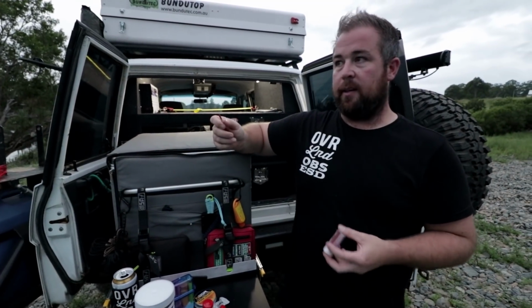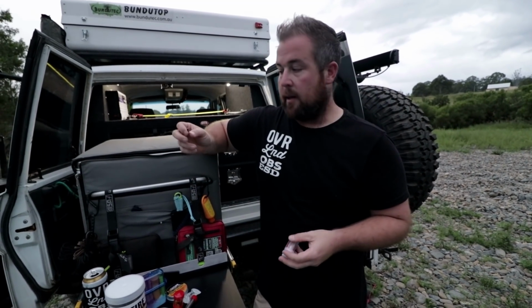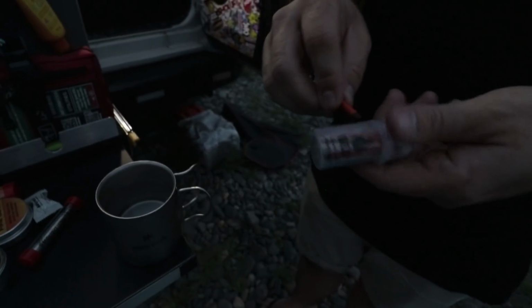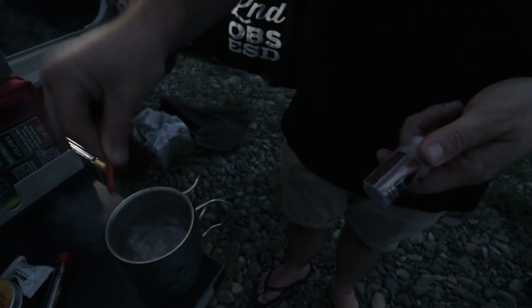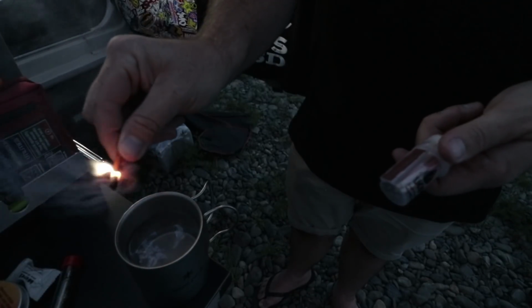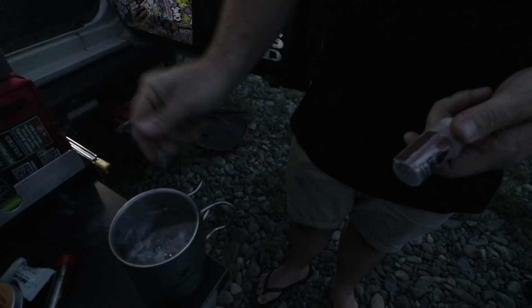The big thing with these is this can get wet and still light, but also when you strike this and it ignites, you can actually submerge the match in water, pull it back out, and it will reignite itself within a certain time. You can't just throw it in the water and forget about it.